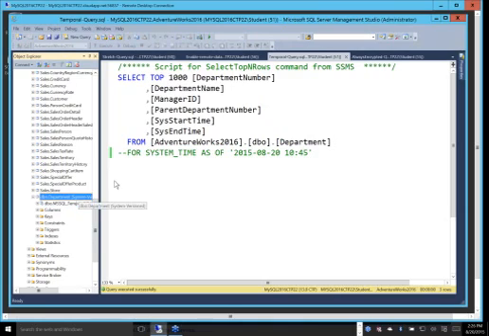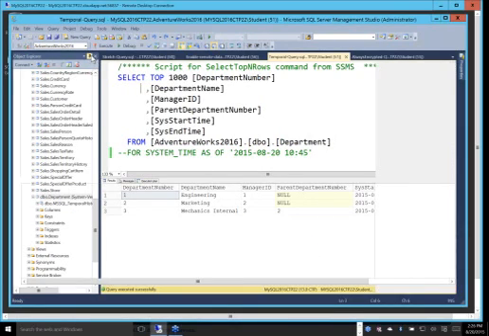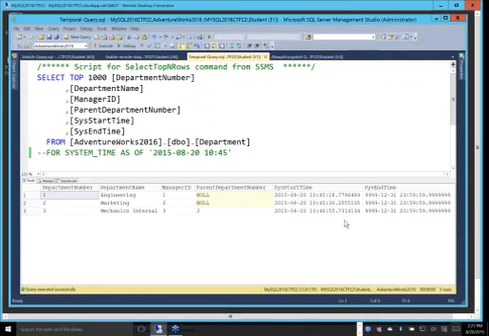But just to show you that you can just run normal queries on the existing table, this is the current data. So I'm just running an ordinary query to look at the data in the table, and it just shows us the current values. Now what's different is you have the start date and time and end date and time. For current data, the end time is always going to be the maximum value in a datetime2 data type. So it just shows that these values are current.